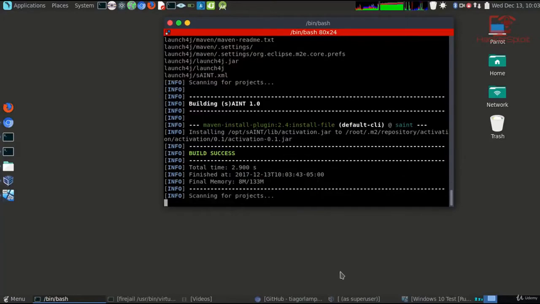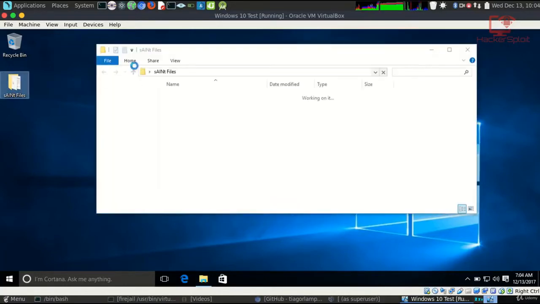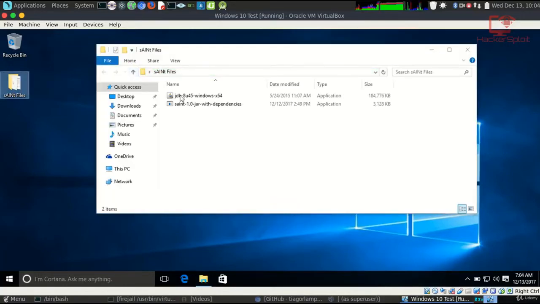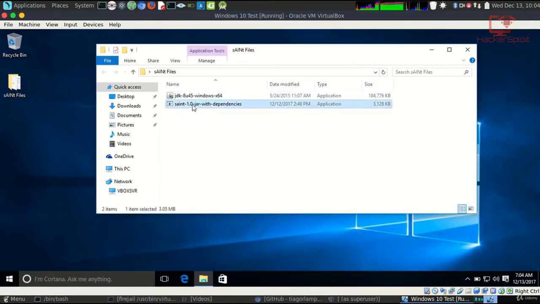Now, I already have my Windows virtual machine here, and I already generated the spyware and put it on my virtual machine, but I haven't run it yet. Let me just open the folder that contains this. One more important thing is to make sure that your target operating system has Java JDK or the Java runtime environment version 8 installed. That is very, very important. And it should be the appropriate version according to the processor and operating system architecture, 32-bit or 64-bit. Once that's installed, let's go back to the generation here.